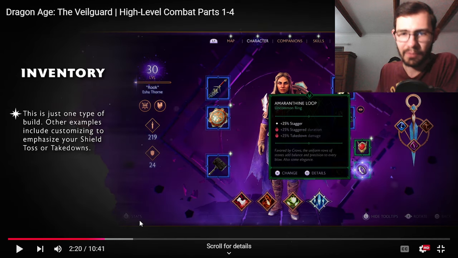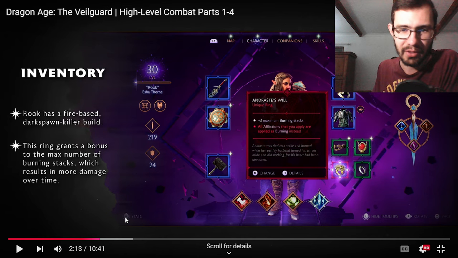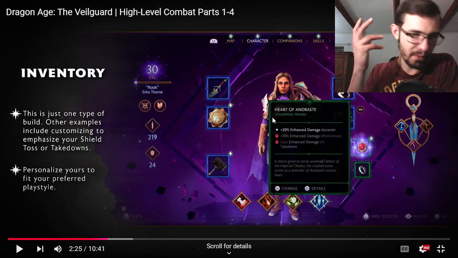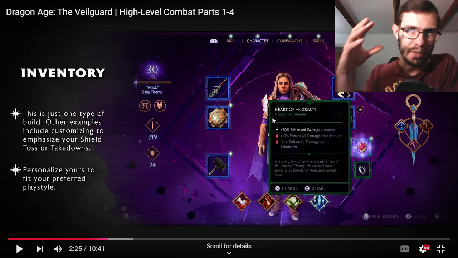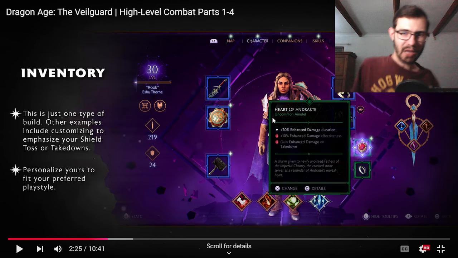Also, let me just read some lore bits here. Favored by the crows, the uniform stones and pieces. Also, it is cool we still get ring slots and amulets and whatnot. That's pretty cool. Favored by the crows, the uniform rose stones added balance and precision to attacks. Heart of Andraste, a charm given to newly anointed fathers of the Imperial. Since this is taking place within the northern area, Tevinter has fathers instead of mothers, right? Because of how their chantry works, it's gender flipped from the normal chantry. So it's interesting like that. Okay, I think that's cool.